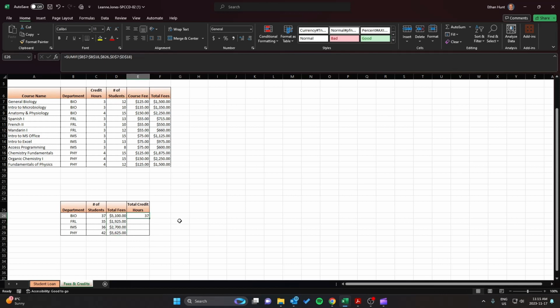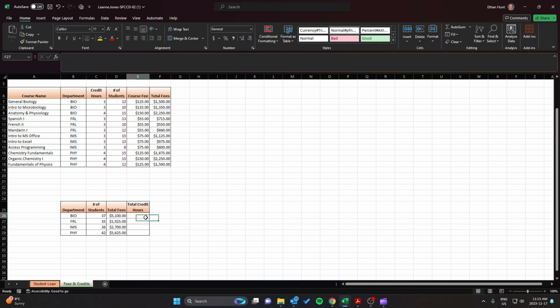And now what we did before is we copied over the sum if function, but this value is not a sum if calculation. We need to multiply the values in C times D, so the number of credit hours per student times the number of students to get the total number of credit hours for each class, and then we need to add all the classes together. So what we're going to do is delete this first.